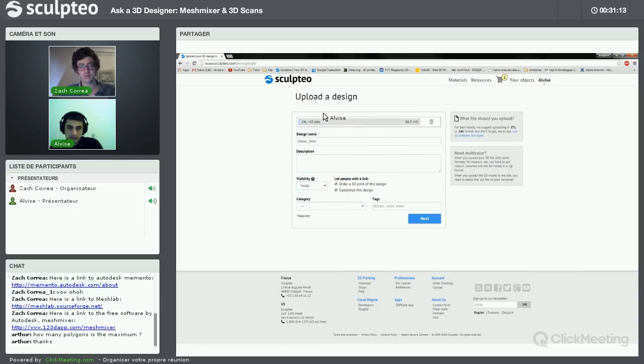This might get faster actually. The connection that I have at this moment is not that good, but a 20 megabyte file like this should not take more than 5 or 6 minutes.